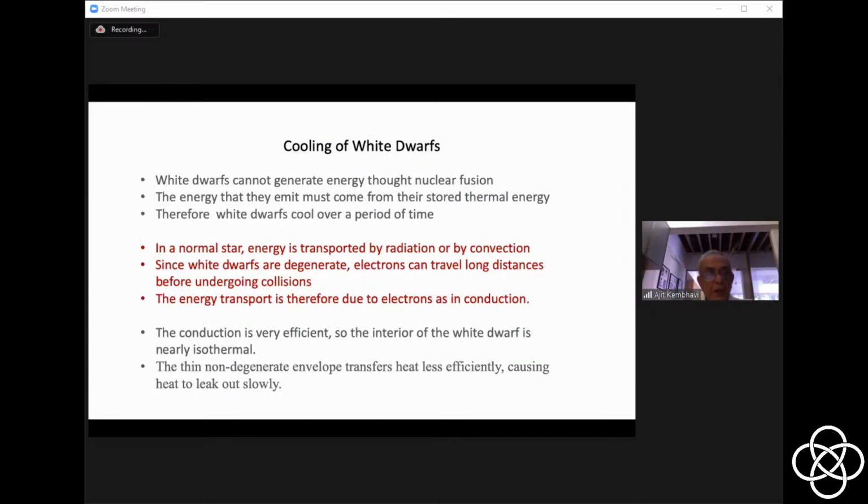Now if you look at a star on the main sequence, like the sun, it is not cooling. It has a very steady temperature structure. Outside the temperature is about 6,000 Kelvin for the sun, and inside it goes up to 15 million Kelvin. So you have a temperature gradient which allows radiation to flow from the inside to the outside. Right. So now there is energy which is being constantly generated inside, equal to about 4 times 10 to the 33 ergs per second. And because of the temperature gradient, this energy is transported to the surface, and it is radiated into space from there.